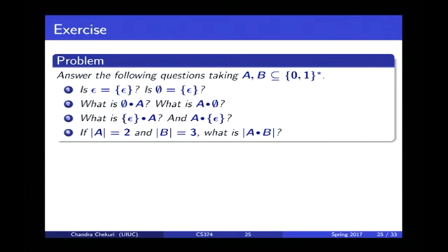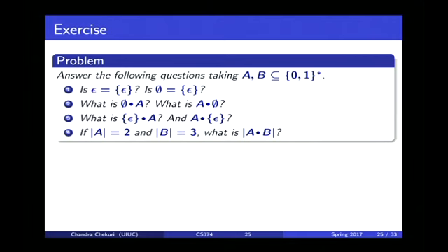Okay, but what about the next one? What is the set containing epsilon concatenated with A? That is A, right? Why? Because how do you get a string in this set? You take some string in the first set, and there's only one string in the first set. So it's epsilon concatenated with some string in A. What is that? It's the same string. So everything in A is in that set, and nothing but a string in A is in that set. Okay, so that makes sense, just to get some comfort. Then it's the same thing for the other one.